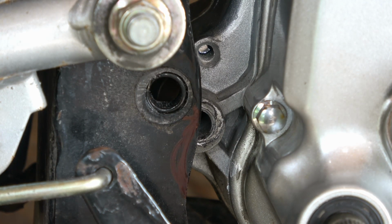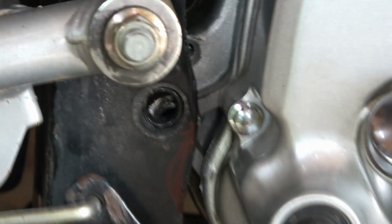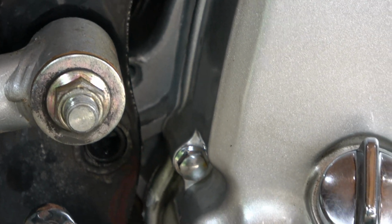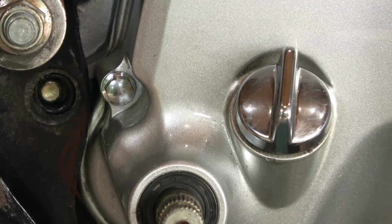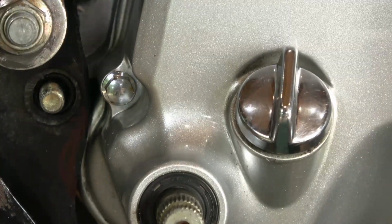Finally, I have to reinsert that engine bolt. So I push down on the cylinder head and this rocks that back up into place. It takes a bit, it's a little bit of a struggle, but finally it does snap in there. There it goes. And then I just insert the bolt from the other side and tighten down the nut.